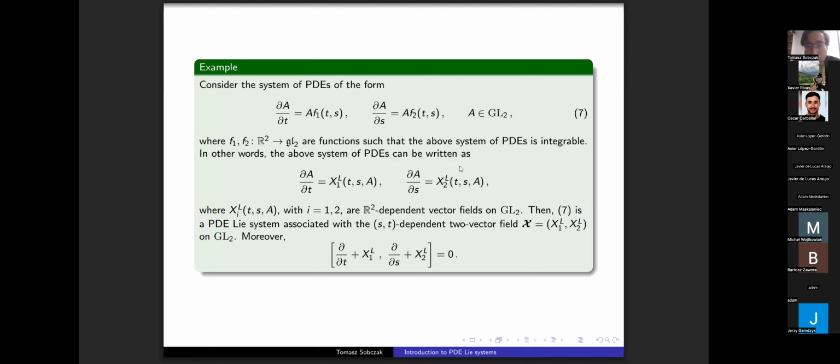And once again, we want to rewrite it in such a manner because now we can easily see that the system is associated with an R^2-dependent 2-vector field, exactly as written like that, with some additional integrability condition. So if it is fulfilled, this is the PDE system related to the (t, s), or R^2-dependent, 2-vector field.